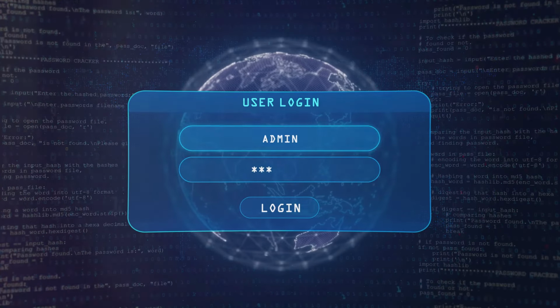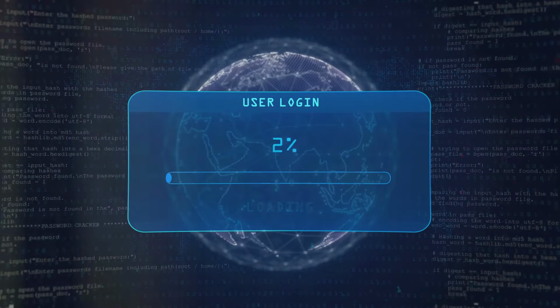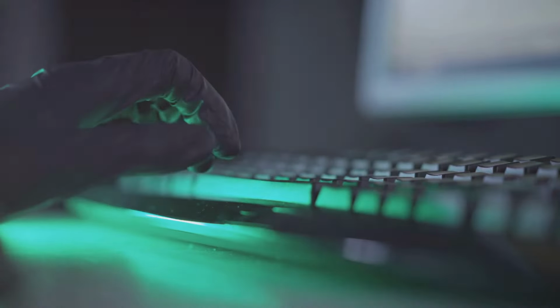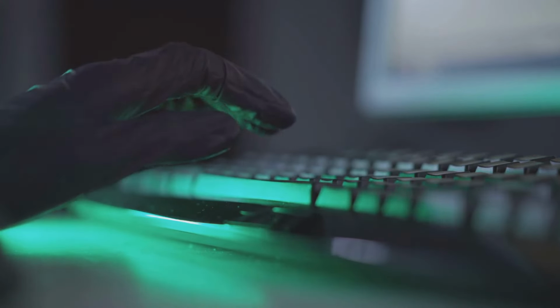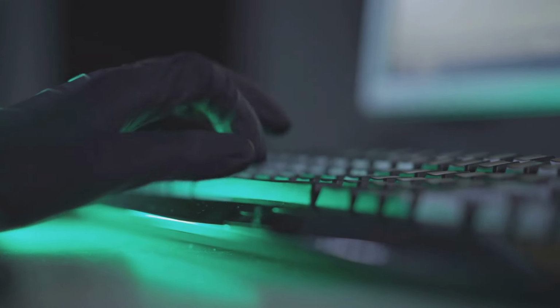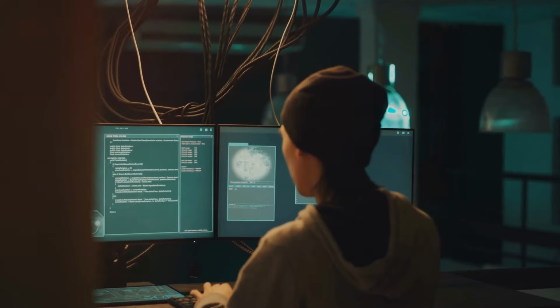An attacker can use these forms to insert malicious SQL code, which, if not properly handled, can be executed by the database. URL parameters can also be manipulated. These are the bits of information that follow a question mark in the URL. They're used to pass data to the server. By tweaking these parameters, an attacker can inject harmful SQL commands.